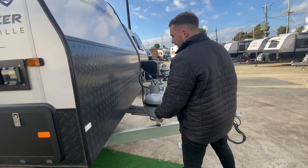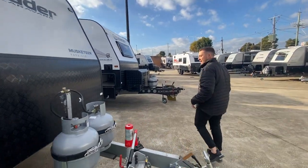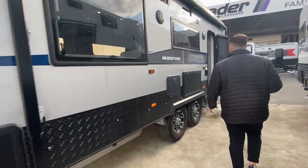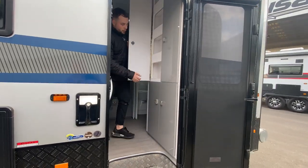Making our way through, guys. Again, A-frame all across, fully insulated composite roof, needs a good wash. Make our way inside the van. So inside the van, just as you can expect from the Musketeer Treville, you've got a full entry cupboard system. Full entry cupboards, of course.